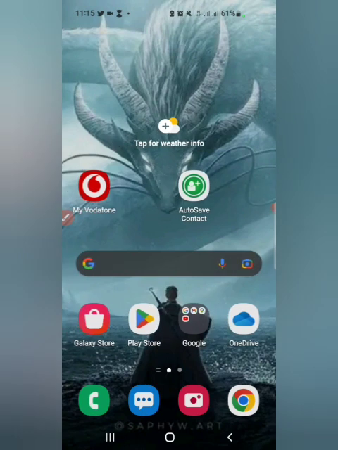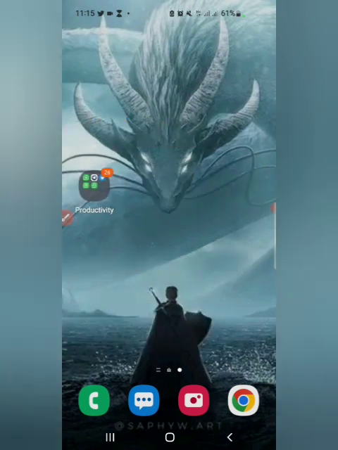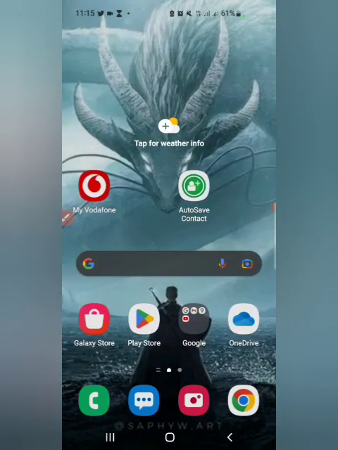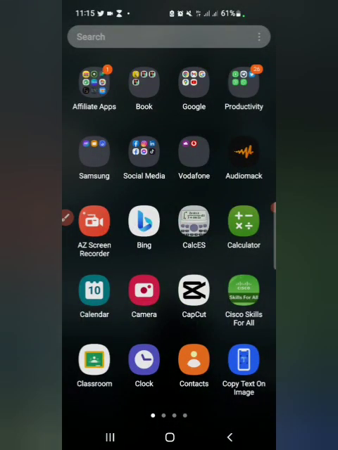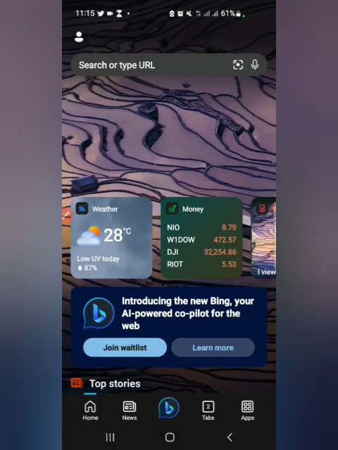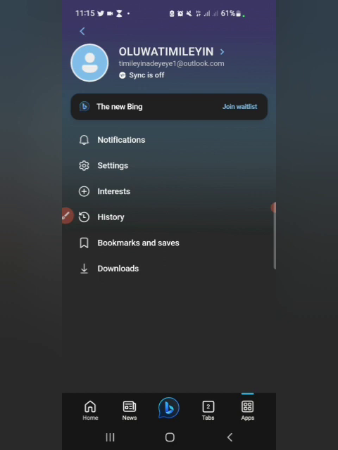And also there is this new AI that is out now that is powered by Microsoft. So for you to access it, you need to have a Microsoft email. So the AI I'm talking about now is this one we have, Bing. It's a new AI that has been published by Microsoft. But for you to get access to it, you need to have a Microsoft email like the one we have here. So I have my own email here. I have not synchronized it, but I'm going to do that after this video.